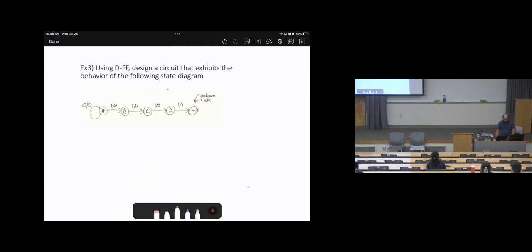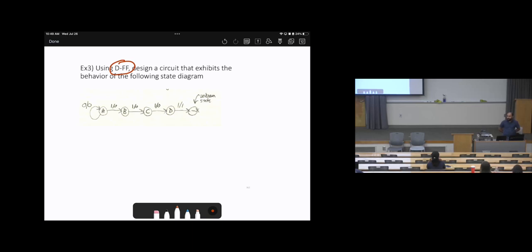Okay, there is example number 3. Use a D flip-flop to design a circuit for the following behavior. The first thing that you need to keep in mind is that using a D flip-flop is much easier than using the others because you assume Y equals D. If you are using a JK flip-flop, it will take some time. T flip-flop, not every problem. I cannot apply a T flip-flop for every problem. There are special cases that can be done for a T flip-flop.